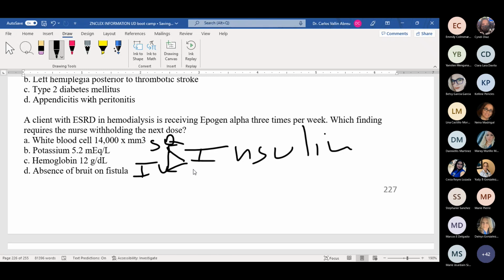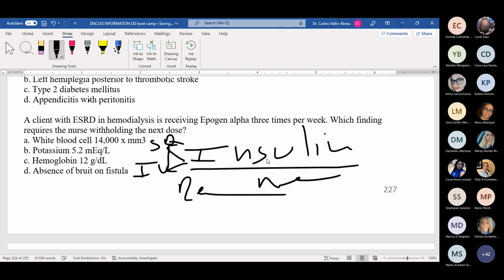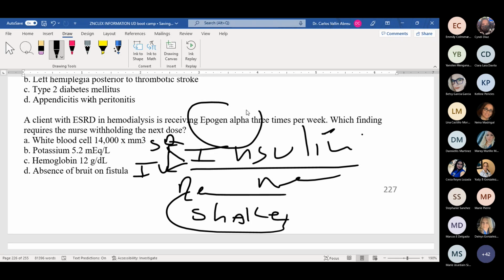Where is the insulin stored? In the refrigerator. Can it be frozen? No. Never frozen. And what care do you have when manipulating the insulin vial? Don't shake. Okay. So that's why I remember the peculiarities of epoetin alfa that are tested in the NCLEX, the care, because it's very, very expensive, the same as insulin. And we need to take care of those medications.